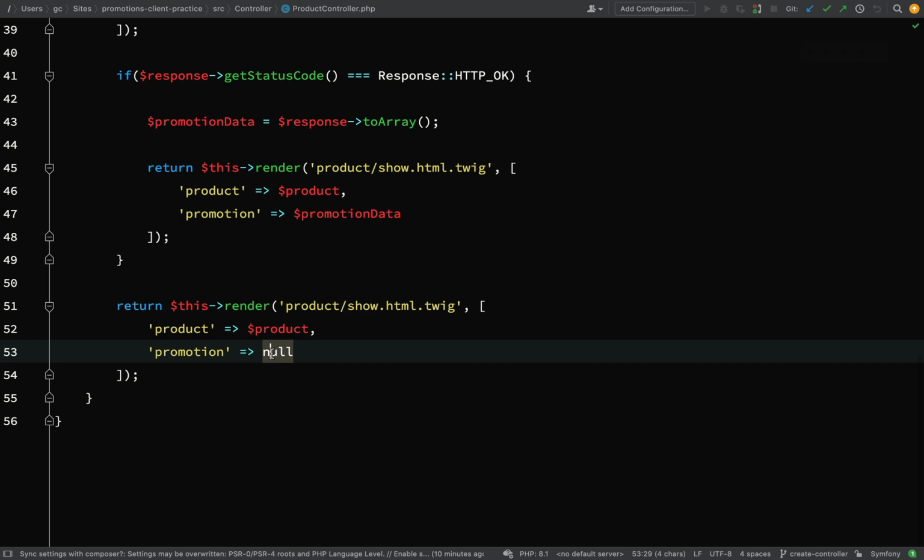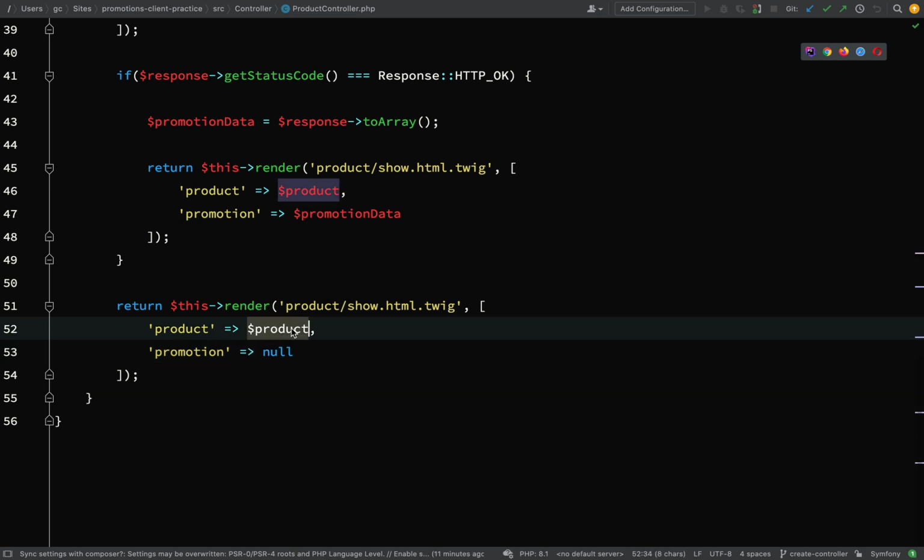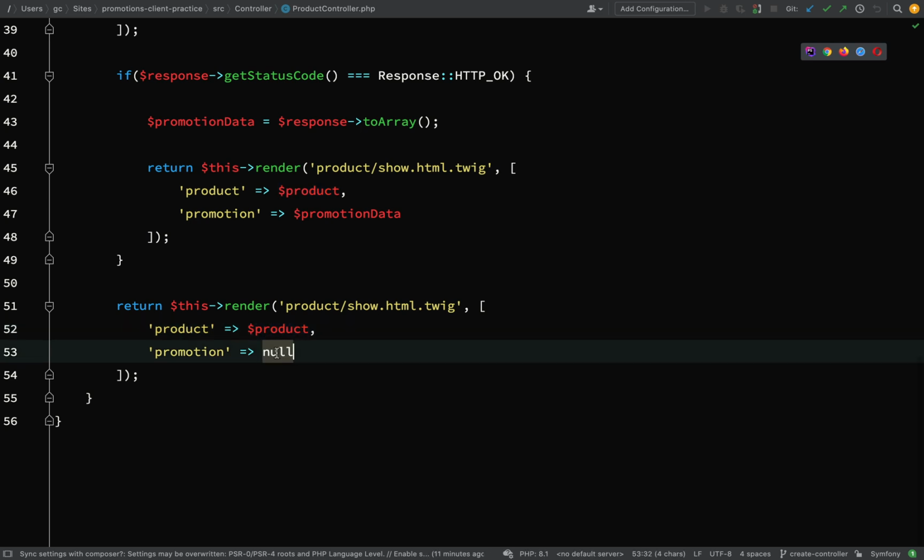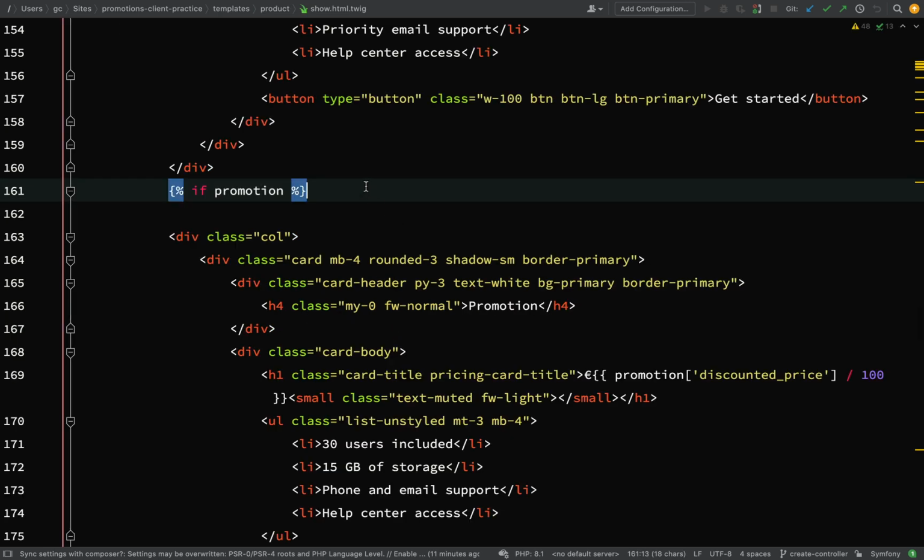You can probably think of a better way to do this and a better way to handle errors in general. What I would also do, if I was going to do it this way, is put some logging in here, just to let the owner of this service know that you're trying to get this promotion back from the promotions engine, but it doesn't actually have one for the request you're making. I'd maybe log some info like that. But like I say, if things haven't gone well and there isn't a promotion, we just return a product for the product key and null for the promotion. That's what we're checking for here.